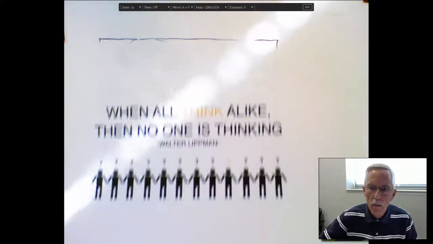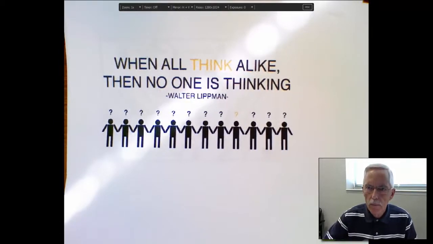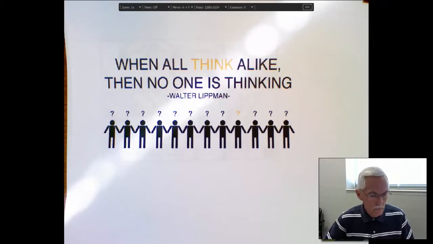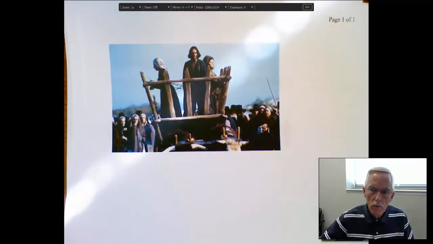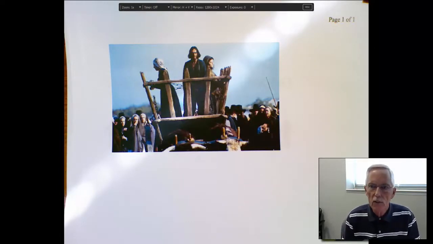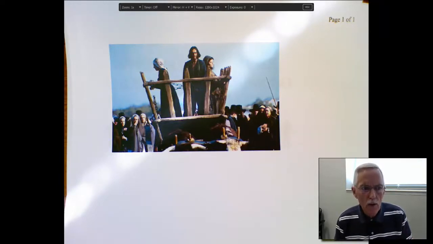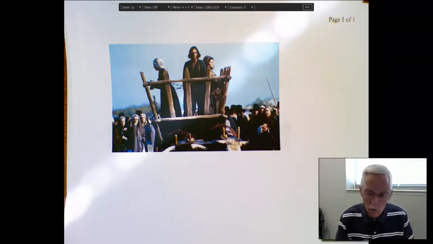Lippmann made this interesting observation that I think fits to a degree with groupthink. And perhaps some of you have seen the film or the play The Crucible, all based upon the witchcraft hysteria that swept through Salem Village in the Massachusetts Bay Colony in the late 1600s. Again, I really think, and I'm going along with the observation of other social scientists, you can make a case for this also illustrating groupthink.